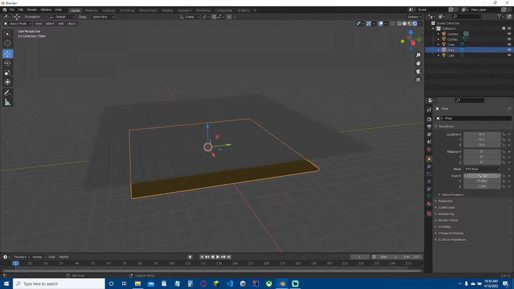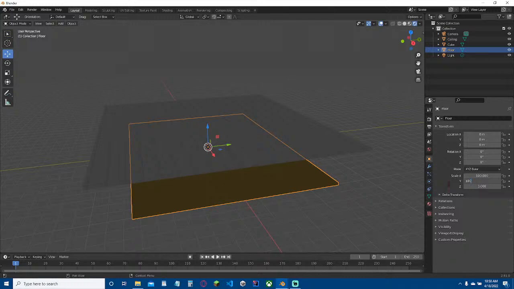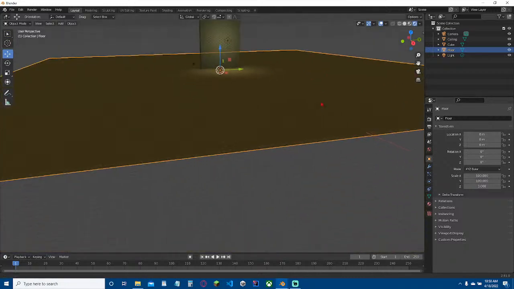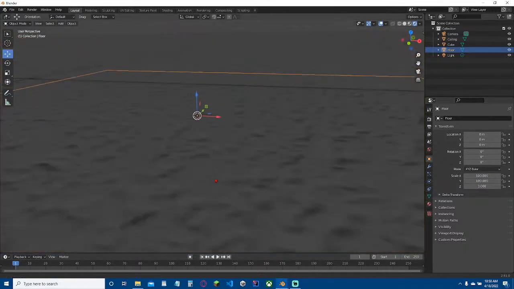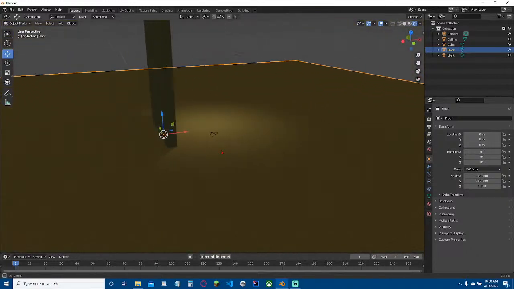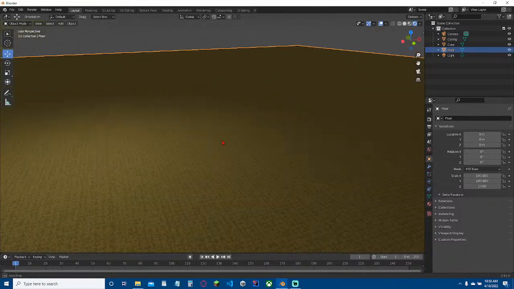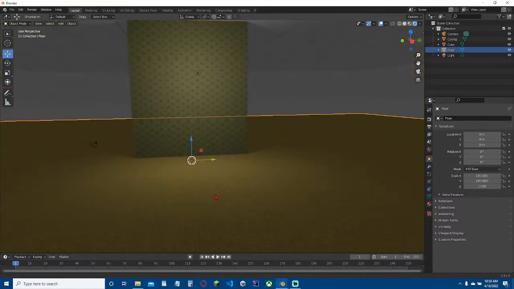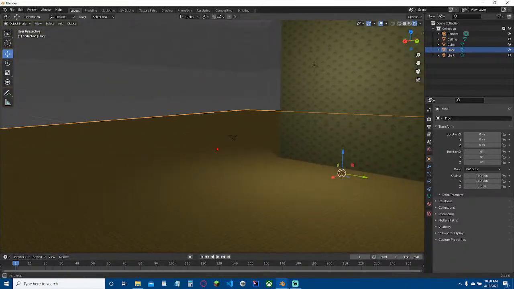Then let's change this to 100 by 100. And now the textures are still, I think, the same. Yeah. Alrighty, that's good. So now we need to do one more thing, and that's place walls.